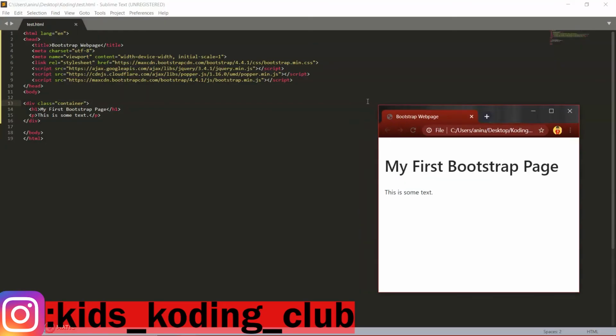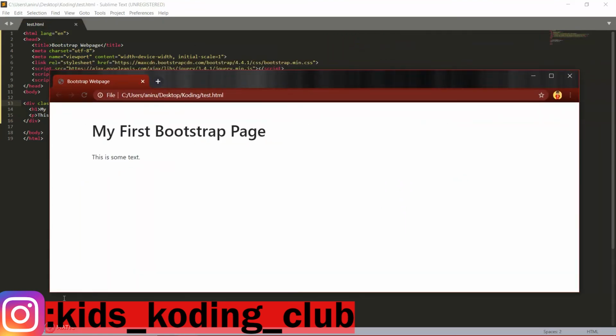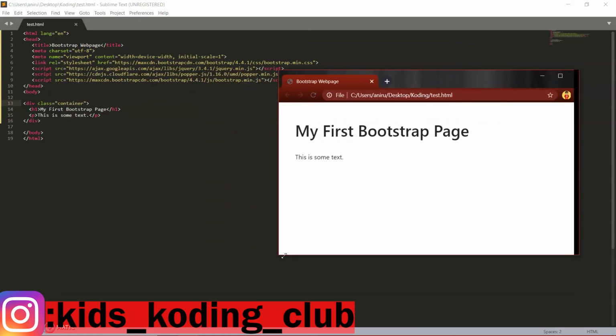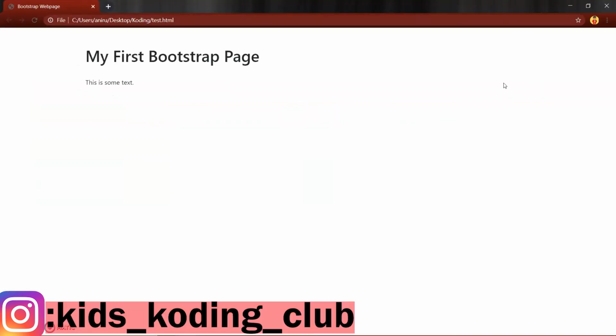Let me show you one more time. As you see right here, when you resize it, it still contains that fixed width. That's how I can describe it. If I can find the actual terminology, I'll probably put it in the comments.